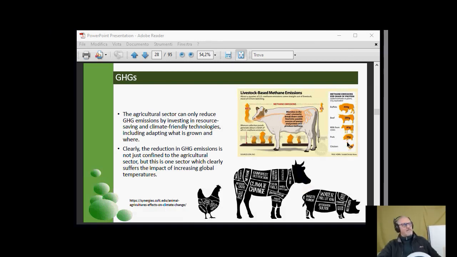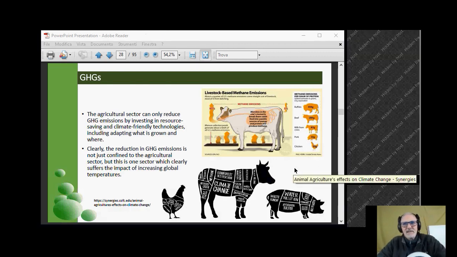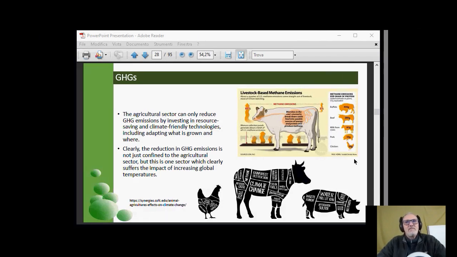If you're talking about a pig, it's about 55, 60. All the way up to beef and buffalo. Well, buffalo, we don't usually eat buffalo, at least not here, but beef, that's typical, it's nearly 300 grams. So 1 gram of protein for a steak is going to create 300 grams of greenhouse gas, or rather we need 300 grams of greenhouse gas to make 1 gram of protein in the lifetime of the animal and associated processing and associated processes.